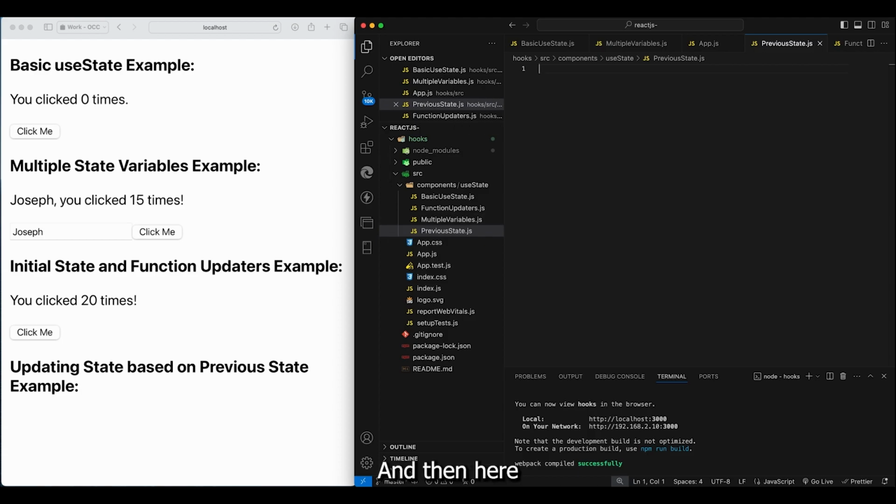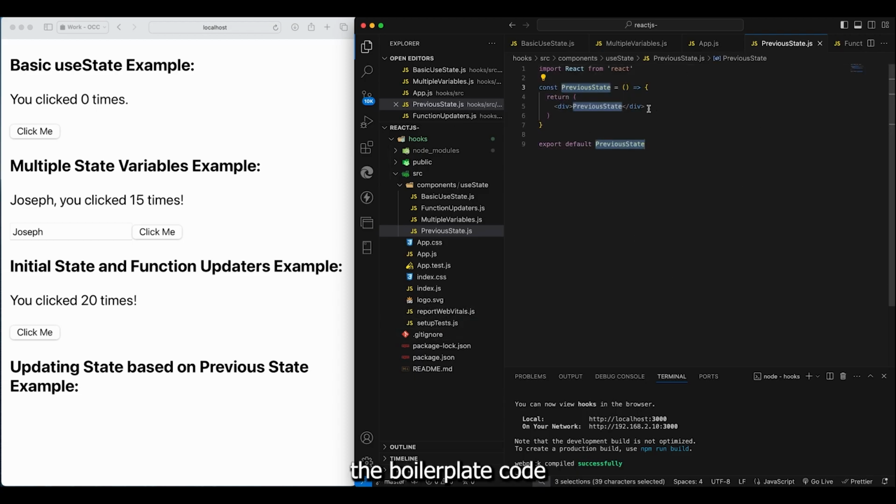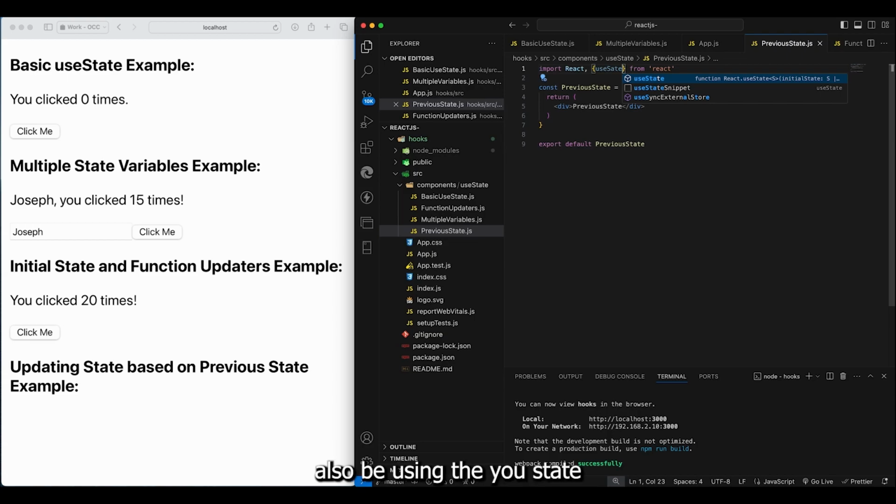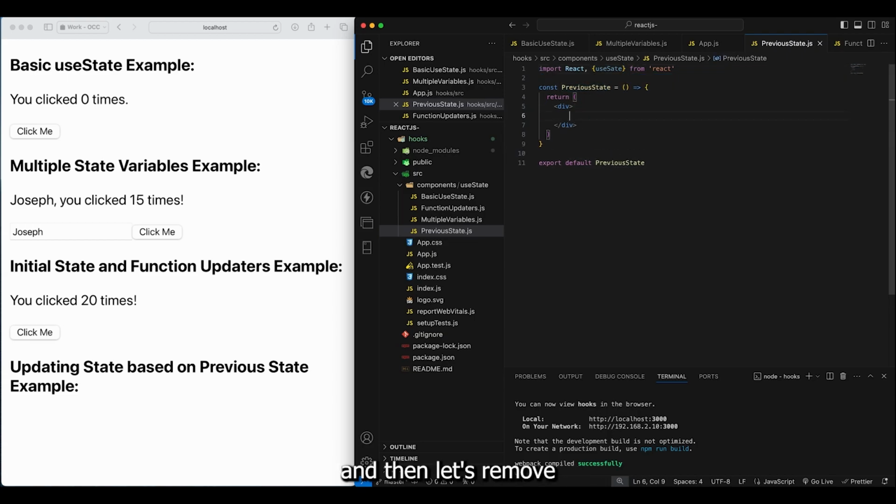Okay, and then here let's use the Emmet shortcut RAFCE to create the boilerplate code, or the template, for our React JS previous state component. Here let's add the useState, since we will also be using the useState, and then let's remove this previous state message right here.